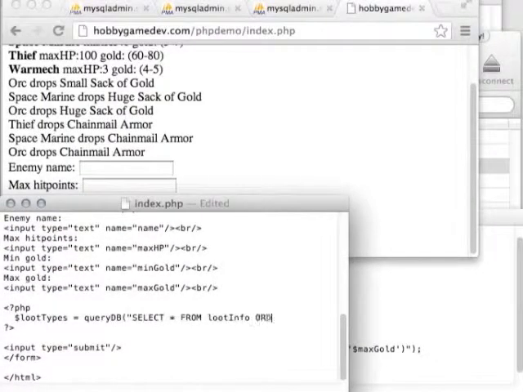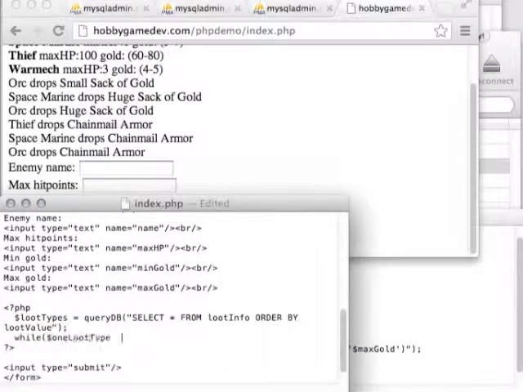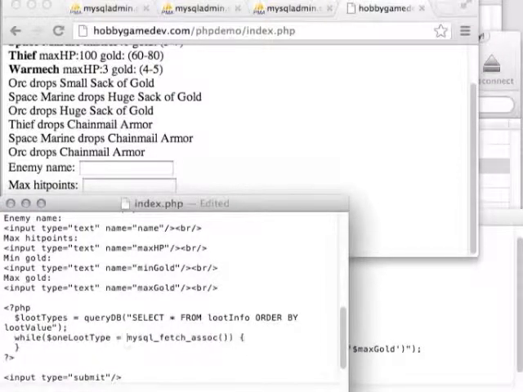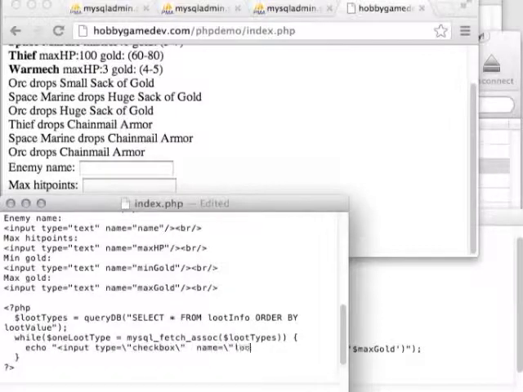If we want to be able to choose which information we want to add per bad guy, then let's add some radio buttons, or not radio buttons, because we want multiple types of loot per bad guy. Let's add checkboxes to this page, and we're going to use a select call on the loot database to get the names of each kind of loot to list here as options. Let's sort our loot by value, by how much it's worth.